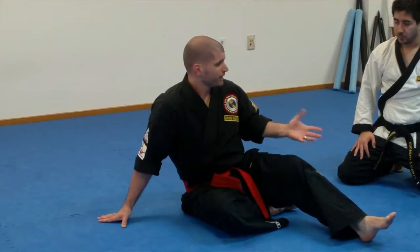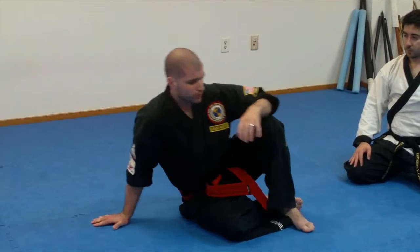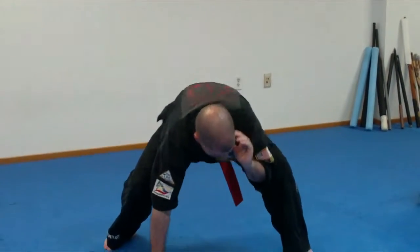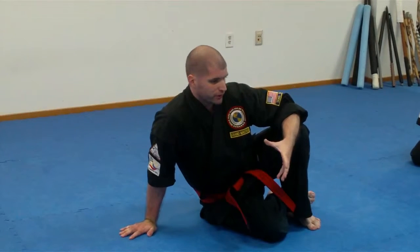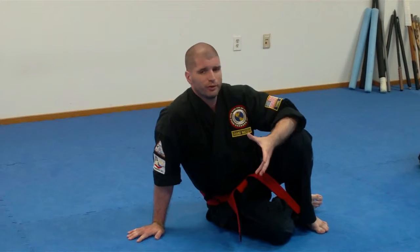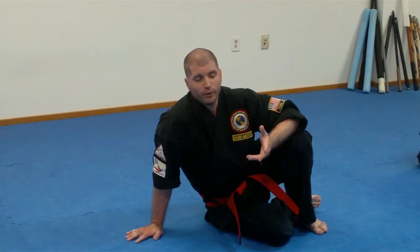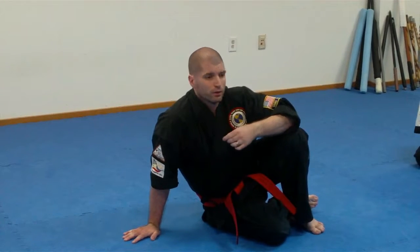Our basic attack stand-up is what we're going to base this off of. Guard, basic hang, hit, up, down, and scoop. Do drills of 10 to 15 each side, back and forth. That's our basic getaway — our evasion tactics. What we want to teach with the jiu-jitsu, what everybody should keep in mind, is we don't want to stay on the ground. Especially with Tang Soo Do, if you don't have the experience on the ground, you're not going to try to stay and roll with somebody who has a lot more experience than you. This is our basic way to create space, get up, either go back to striking, or to run. With all self-defense, we want to create space to get out.